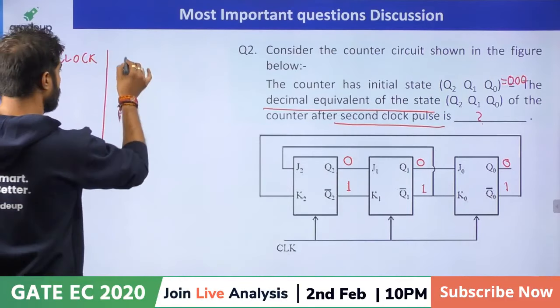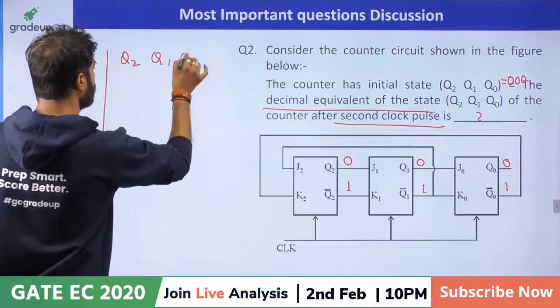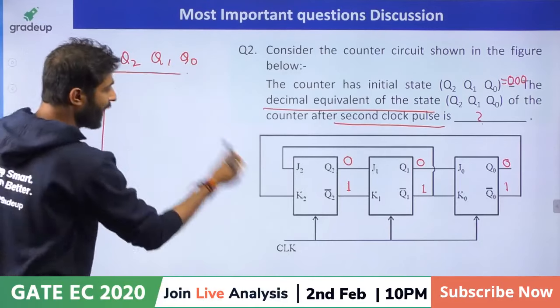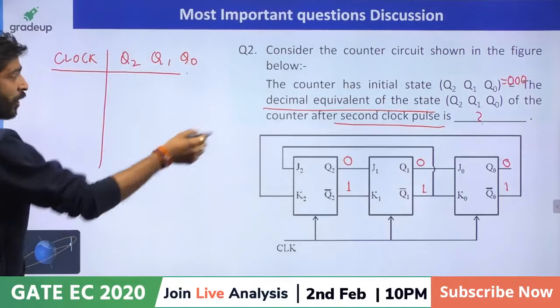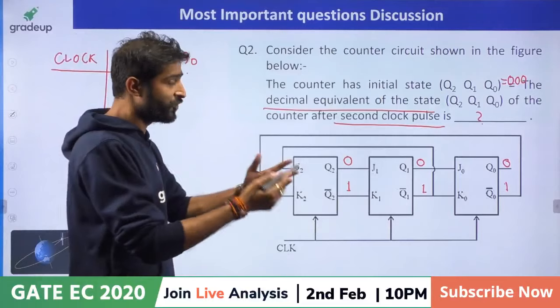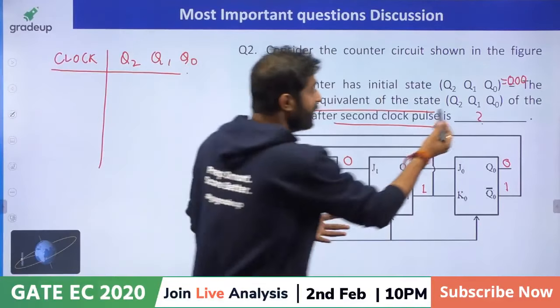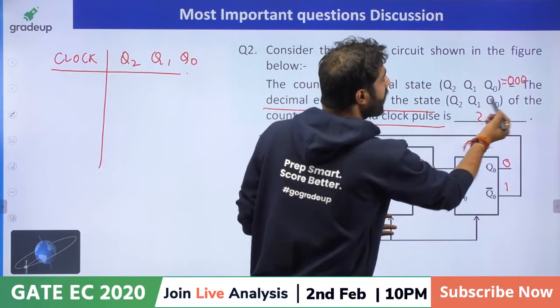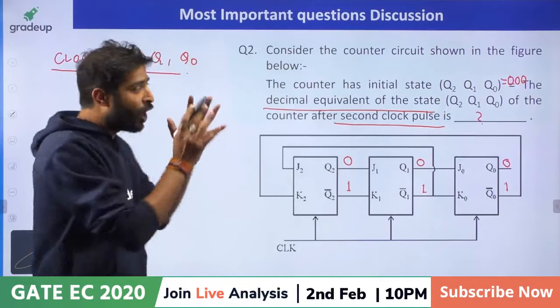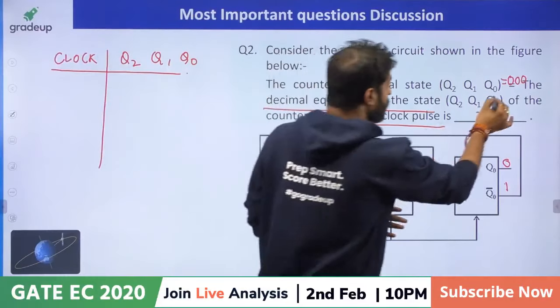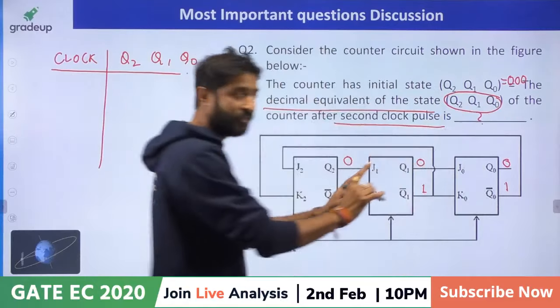So I'm writing the clock, and that is the condition Q2, Q1 and Q0, right? Q2 is the MSB and Q0 is the LSB. However, in the problem, they can change the order also. Generally, they can change what type of question. It will make Q1, Q0 and Q2. So by observation, just remember, there should be no mistake here. In this order, we have to give the answer, right?